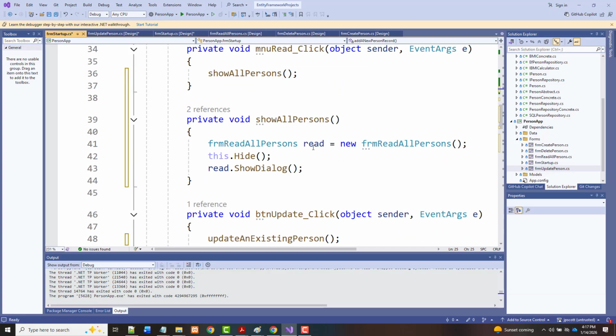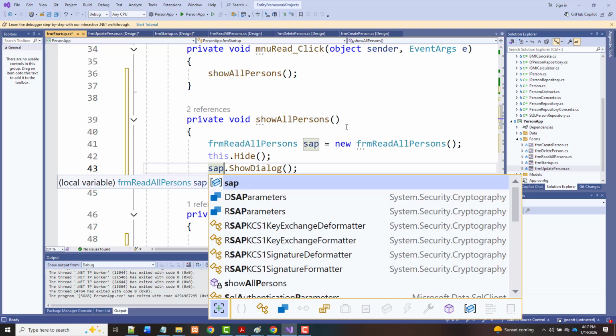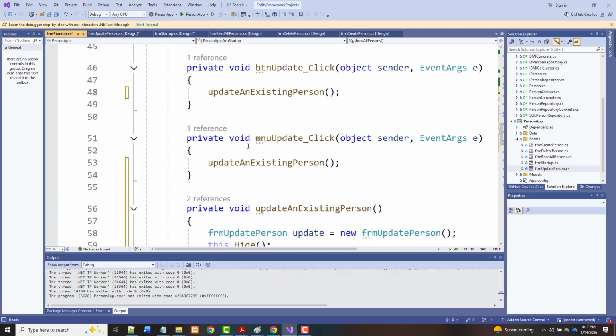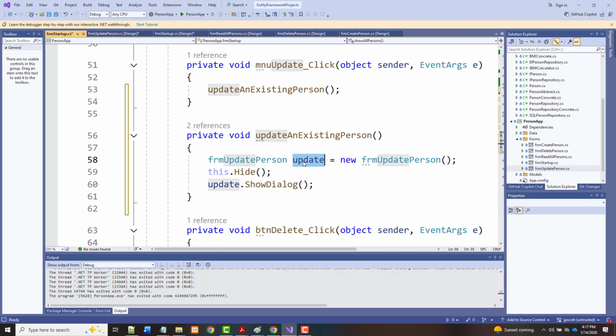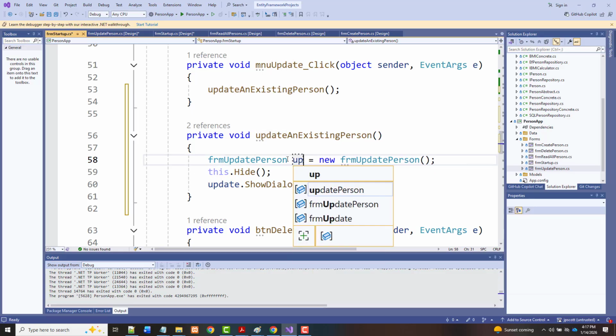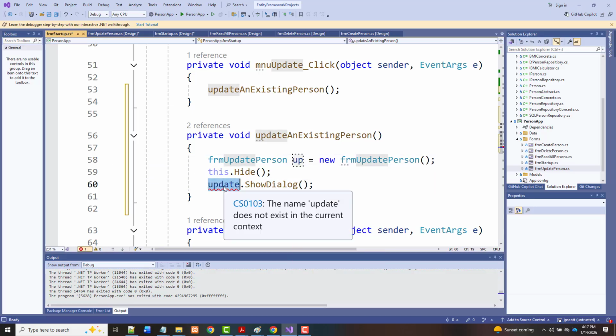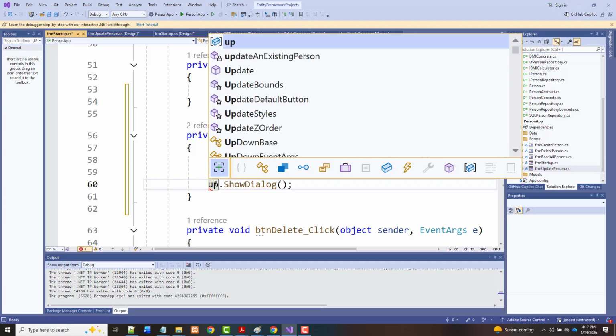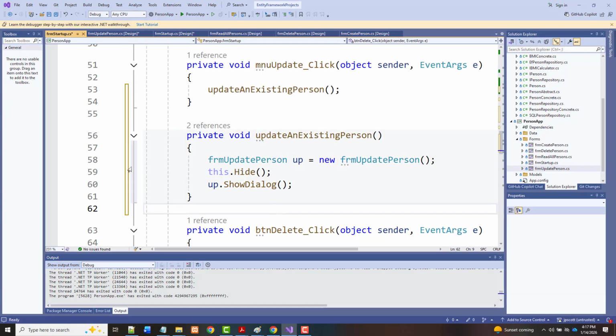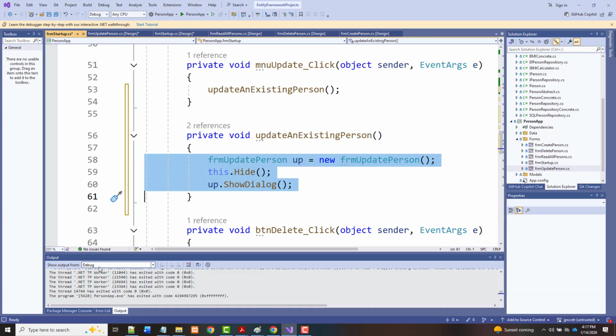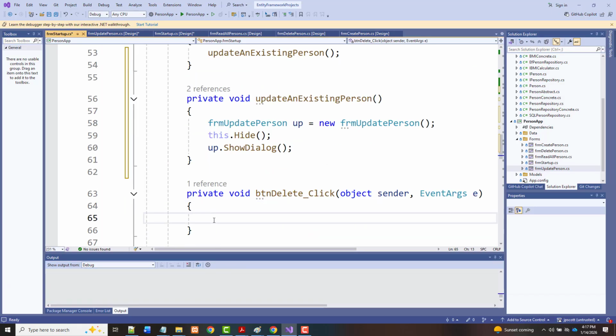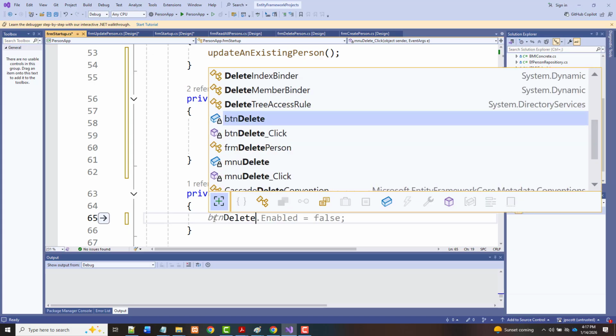Show all persons, we'll call it SAP. Show all persons. Update, we're going to call it UP for update person. All right, I'm going to copy this, and we're going to call this delete an existing person.